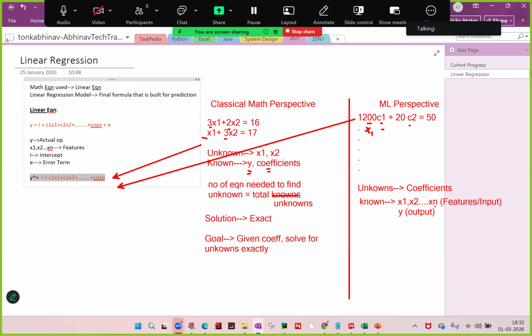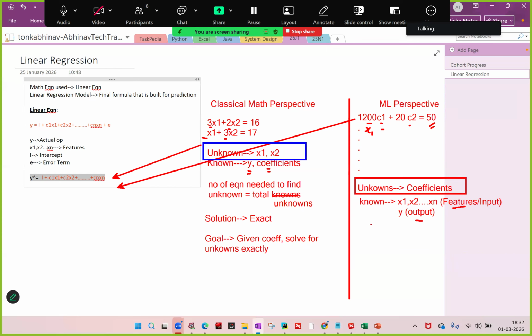The output. You can see, this is y when you refer to the linear equation. So y is known, x1, x2 are known. Features or inputs are known and output is known. Here the unknown is the coefficient, and in the classical math perspective, the unknowns were x1 and x2.